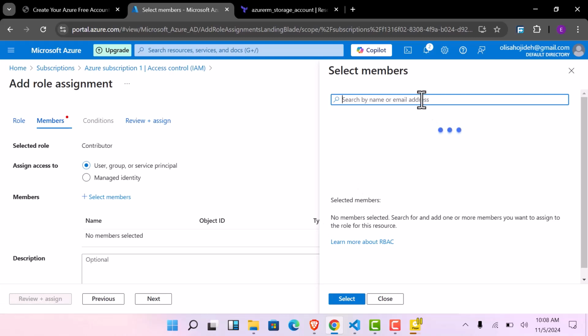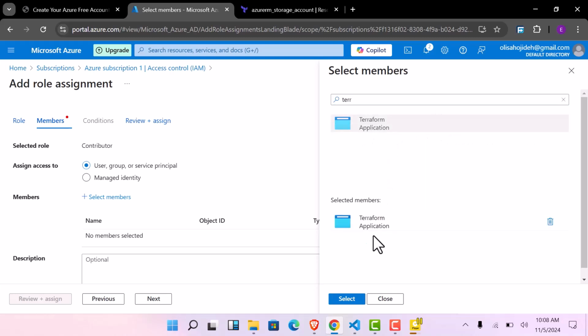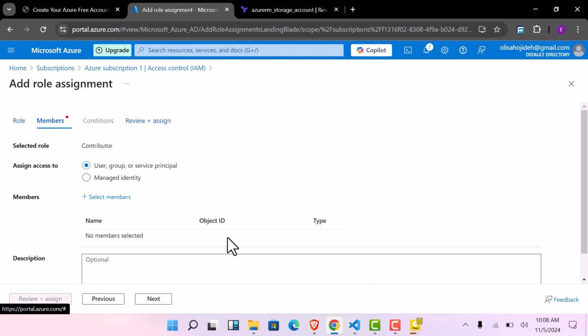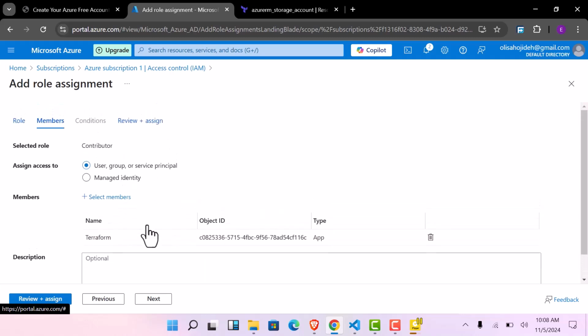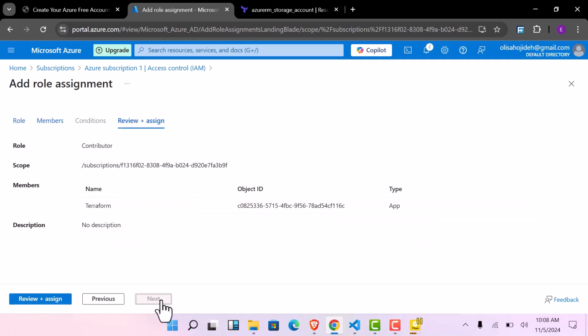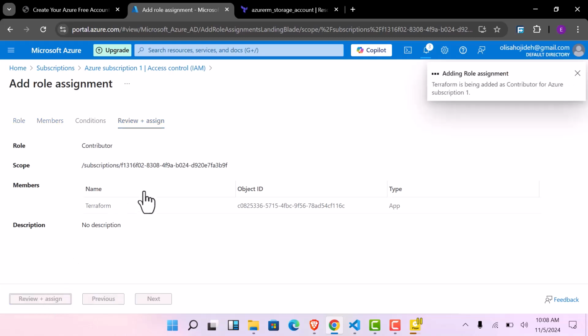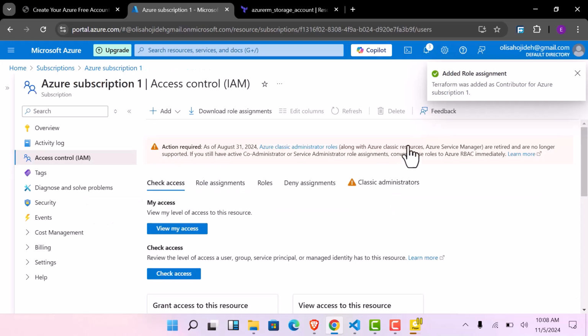Come here and search for Terraform, and select Terraform. Click on next, role contributor, and then review and assign. So I'm giving the roles.